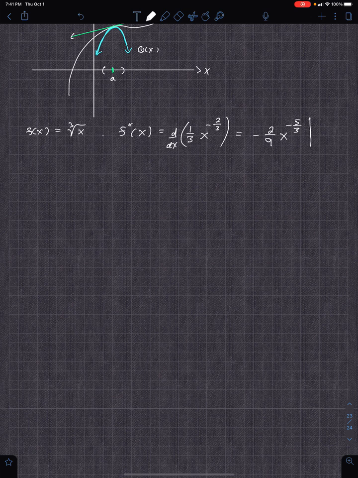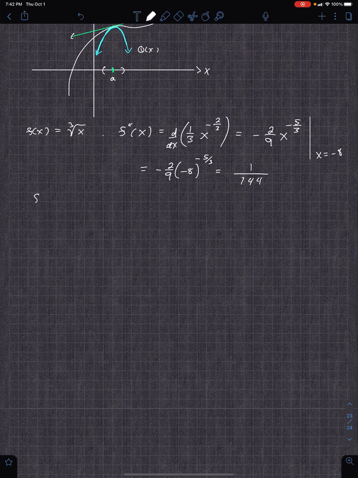Subtract, and you get x to the negative 5/3. Okay, then we're going to evaluate that at x equals negative 8. And then we'll be able to substitute back into the other form. So that's equal to -2/9 times -8 to the -5/3. And I'll let you do that calculation. That's 1/144. So essentially you're adding 1/144 to that other equation to get a better approximation.